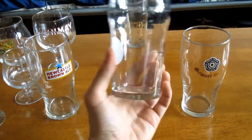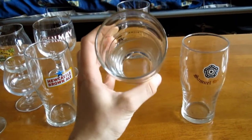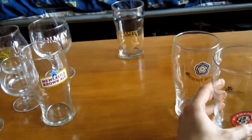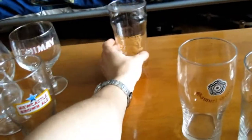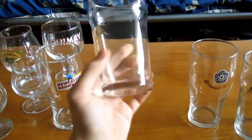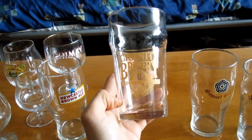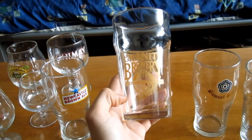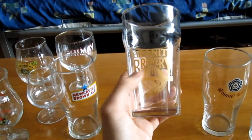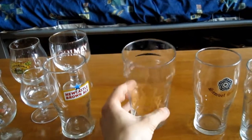This is the Saint Ambroise nonic — one of the first buying glasses I got. It's really nice, and I had to pay quite a bit for it, but it's worth it — one of my favorite glasses. The last one is the Granite Brewery glass, pretty much the same thing with a different logo. My friend got this for me in Toronto the night before my birthday, and then I broke it the same night trying to pack it. He gave me another one just a week later.